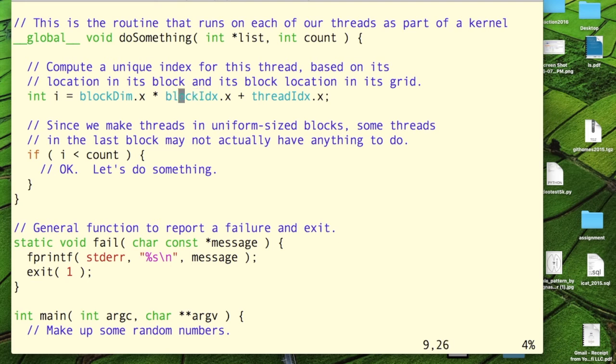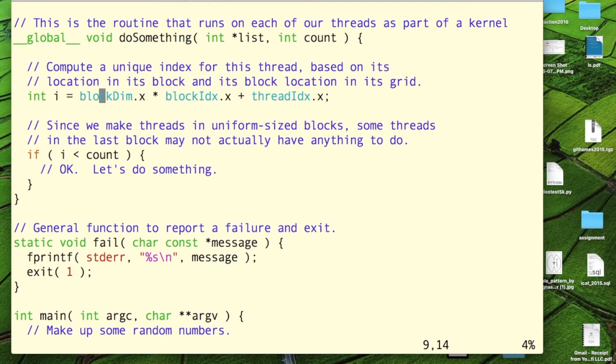And blockIdx.x is just, we mentioned how blocks and grids can be multidimensional if you want to assign jobs to your threads that might relate to images where you've got two dimensions to worry about. Here we're only using the first of those dimensions, so we're thinking of our threads as being in one big line. So, among all the blocks, which block are you? Among all the threads, which thread are you? So if I take the index of your thread plus the index of your block times how big each block is, that should assign a unique index to every thread, counting from 0.